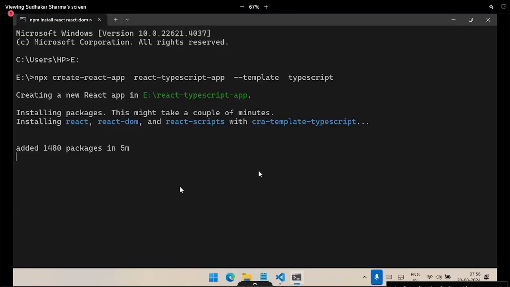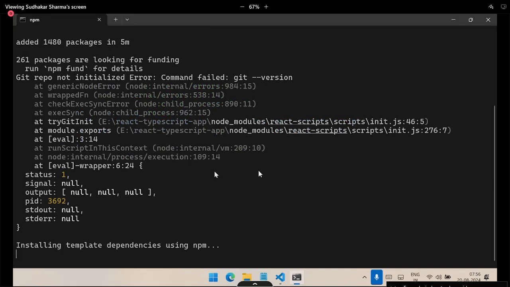The project is being created. It is setting up the project here.